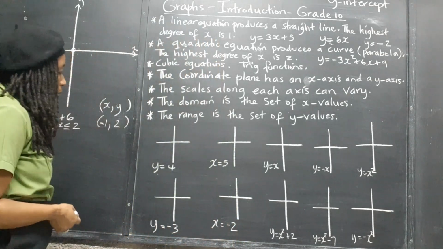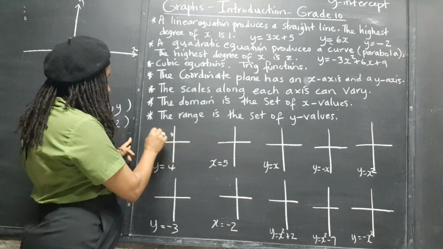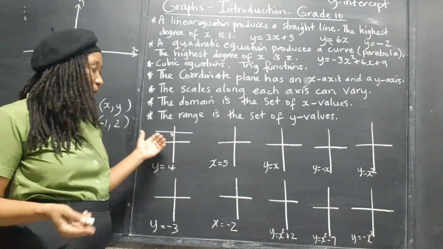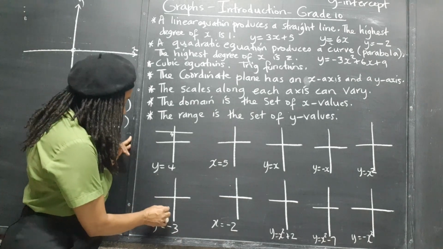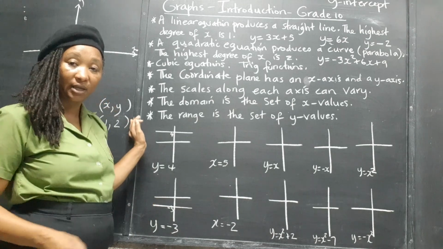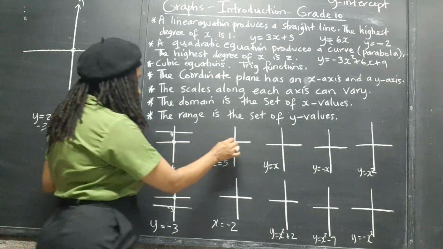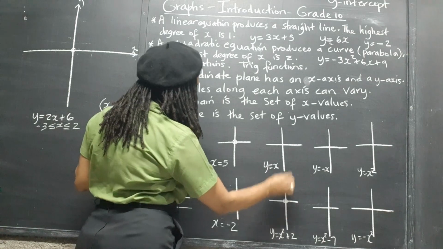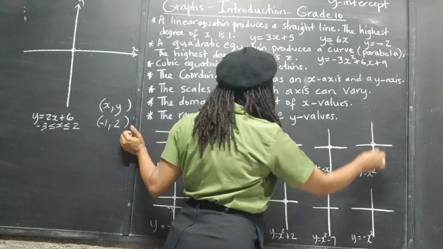Now, y equals 4 is simply where y is 4. So let's say that's 4 on the y-axis. That line will cut straight across at 4. Y equals 4. Y equals -3 will cut across the y-axis where y is -3, straight across. Okay? I remember this is 0 at dead center, 0, 0. So let me put in all my origins. That's 0, 0. 0 on the x, 0 on the y. That's the origin of the coordinate plane.